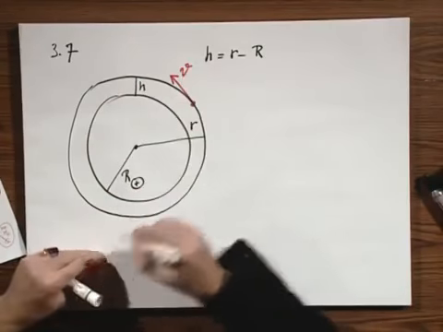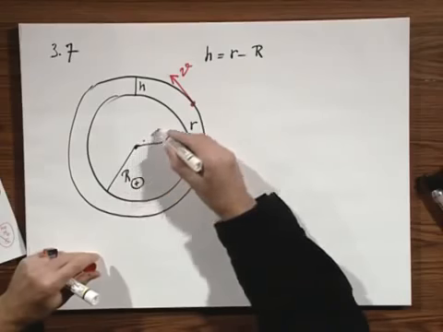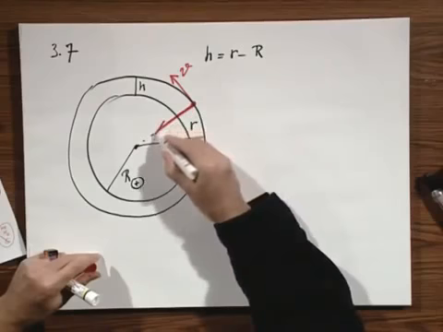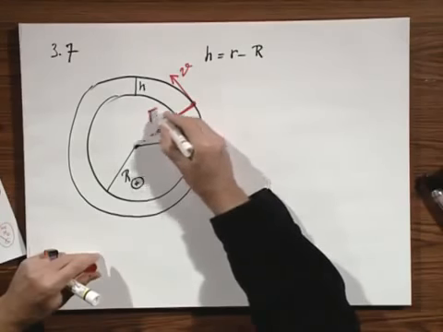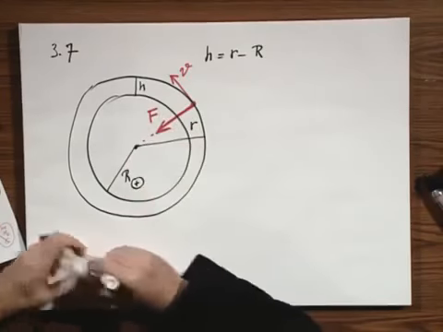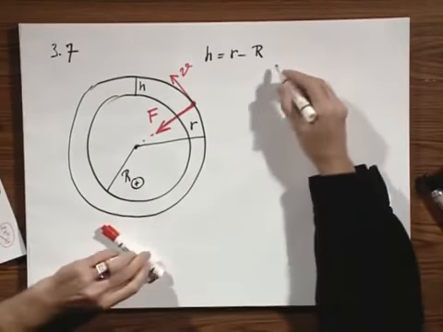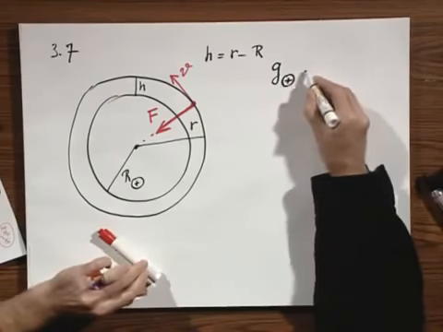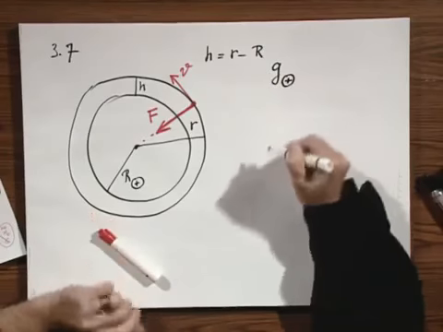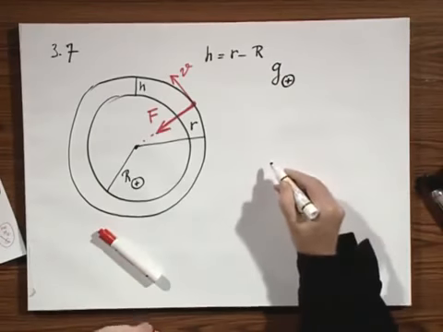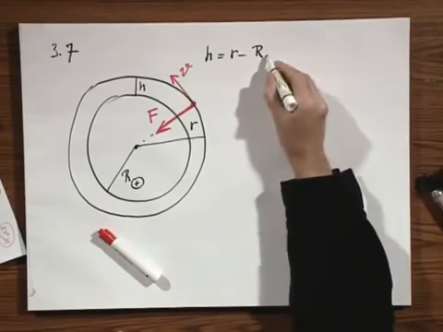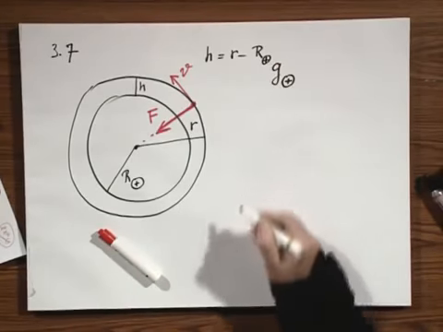of v is constant. Clearly, there will be a force pointing exactly towards the center of the Earth. Let's call that force F. Let us call the gravitational acceleration at the surface of the Earth, let's call that g with this symbol for the Earth, so that there's never any confusion what I have in mind. Oh, I should have put this symbol here too.